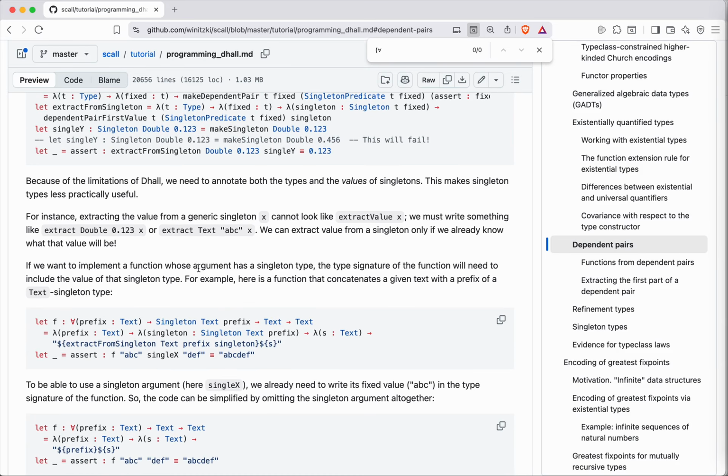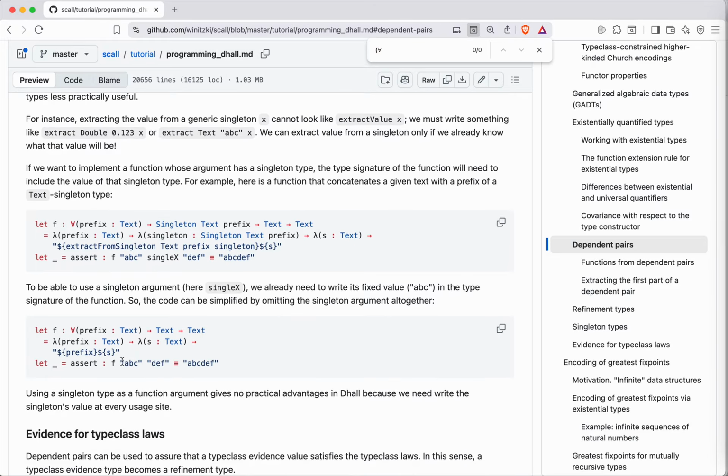And so if you want to have a function whose argument has a singleton type, then actually the type signature of that function will need to include the value of that type. And so here's how you would call that function. And the problem, of course, is that it's not very helpful. If you already know the fixed value, you don't need to pass it as an argument to a function.